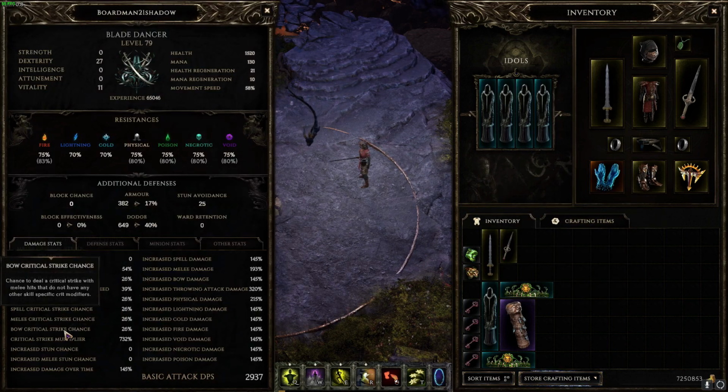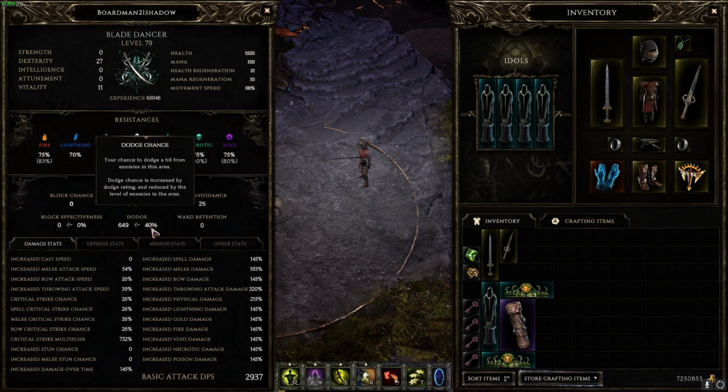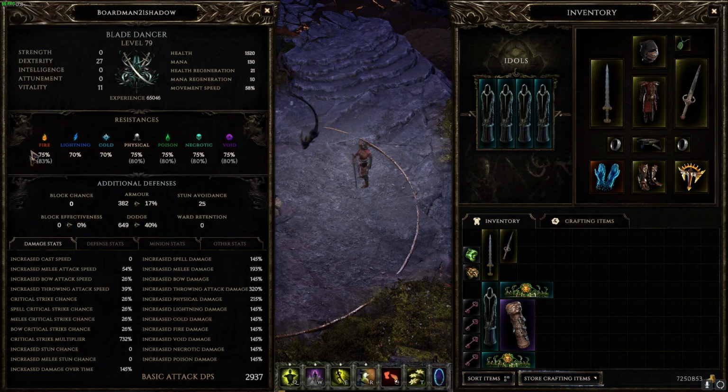For our character sheet, as you can see, our critical strike multiplier is at 732%, which is really nice and is what helps make it do a lot of damage. You'll be critting anywhere from 1 to 5k on the mobs. I've even seen it do a little bit more than that. It really depends on the shadows you have active, if you're inside of the smoke bomb, and how many buffs are up. We're running 40% dodge, 17% armor. We have our resistances pretty much all capped, and then for our damages, the crit multi at 730 and our throwing attack damage at 320%, along with physical damage being at 215.